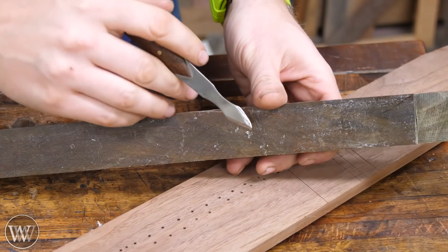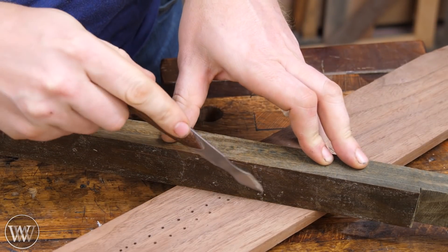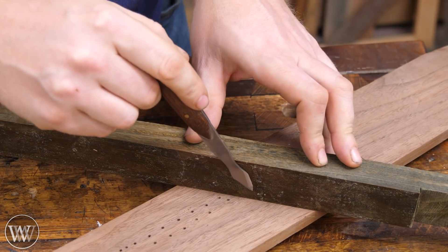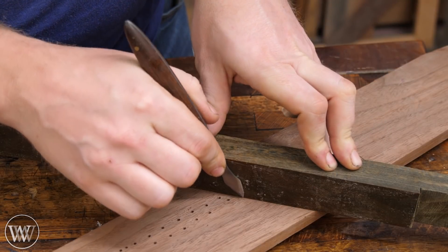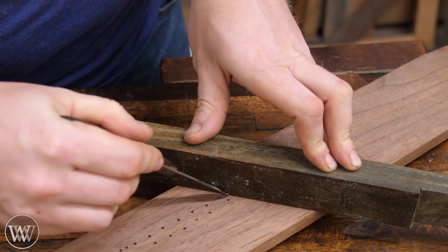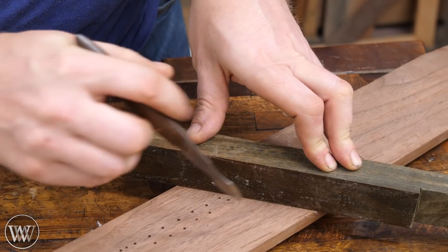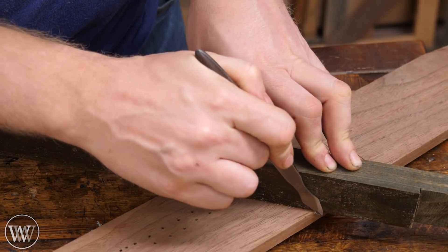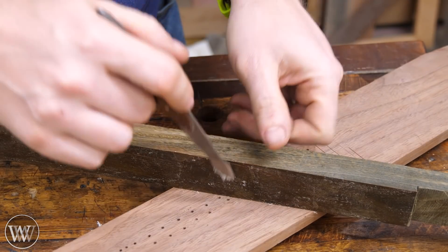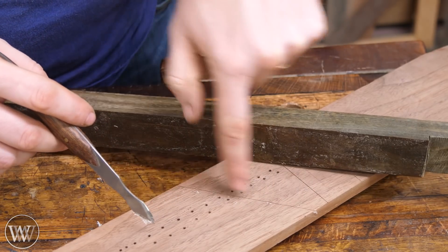The next use is referencing a board onto another surface. I find this a lot when I'm doing joinery and want to transfer a mark from one board onto the other. This is where having a large flat surface on the knife works out really well. I can put that flat surface against the board, reference against there, keep it nice and flat, and draw my line all the way across. I'm not having to come in at an angle and try to match up my bevel. I can hold it nice and flat and know I'm referencing a really clean edge, putting the line exactly where it needs to go. When I pull it away, I know that line is exactly where I need to cut.